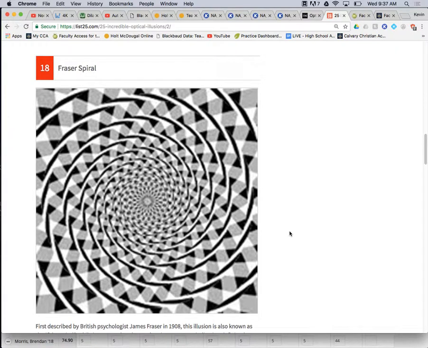This one is great. You might just be like, whoa, it's a spiral, right? So what do you guys think the optical illusion is in this one? Spiral. You guys all see a spiral? You guys see the spiral, right? It's a spiral, right? It's not a spiral. If you stare at the center, it's like, whoa, it's crazy, right? There's not a spiral here.